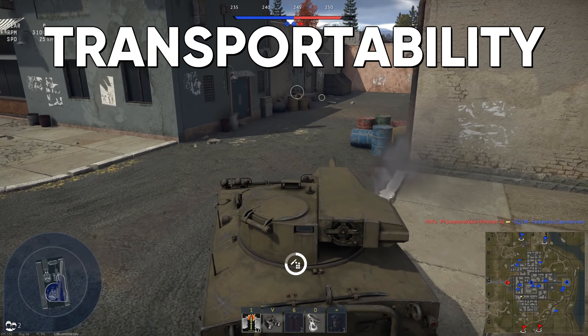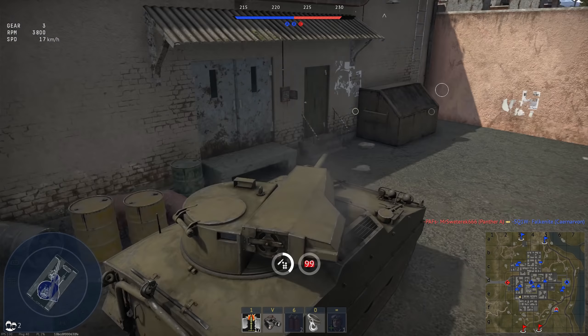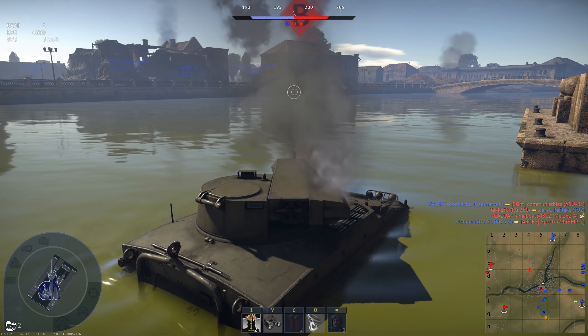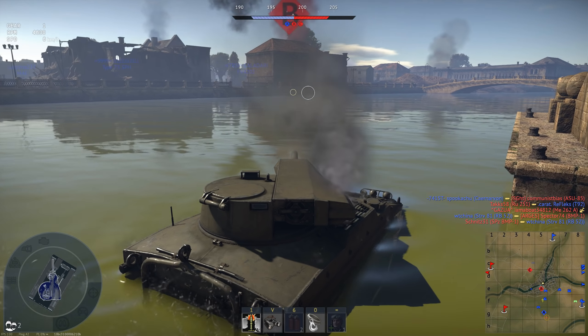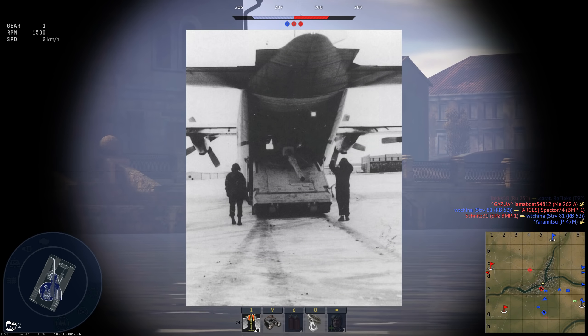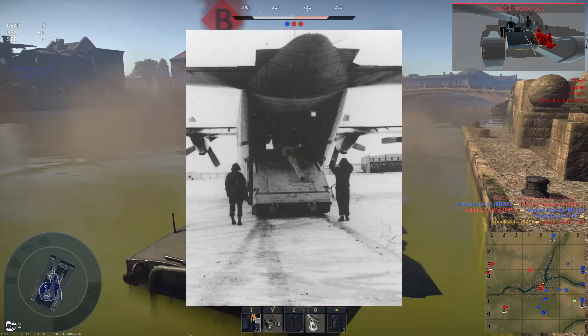Second is transportability. Again, getting to the fight is the most important thing. If your tank is too big or too heavy, you're limiting your transportation options. Specifications like the width of train tunnels, maximum rail car weight, shipping capacity, and ability to be transported by air all have a major impact on a tank's design. For example, if you make a light tank just a few tons heavier to have a bit more armor, you could eliminate its capability for deployment by air. Being able to deploy your tanks in areas the enemy doesn't expect is extremely useful.